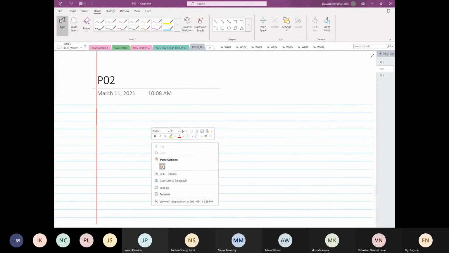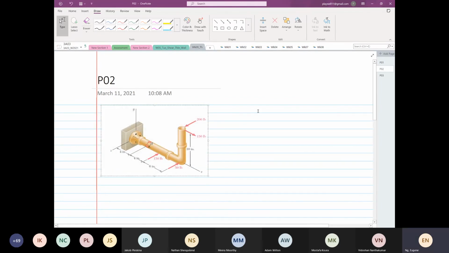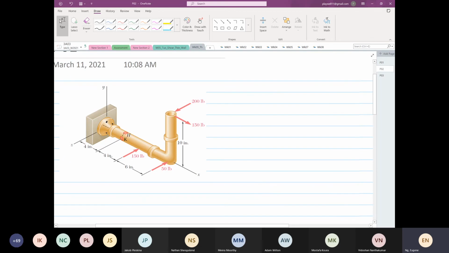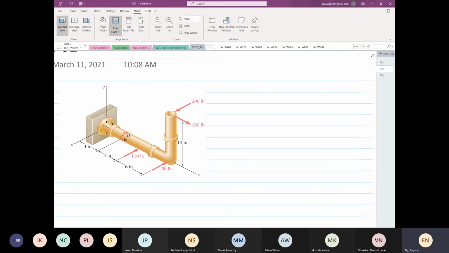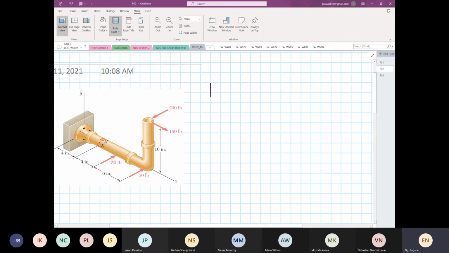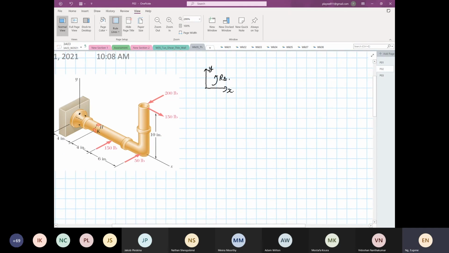So again, this is our structure. We are going to view this in the 2D world now. The first view I'm going to do is I'm going to view this in this domain. Let me change my view. So I'm going to view in this direction now. This is my X, this is my Y, and this is my rotation about Z. So I'm going to briefly sketch this out.